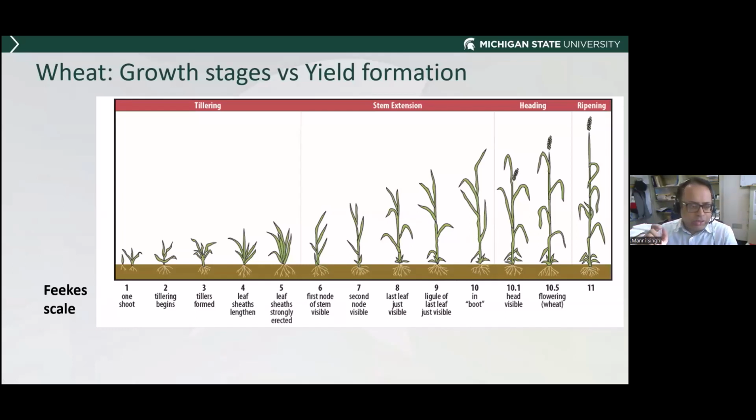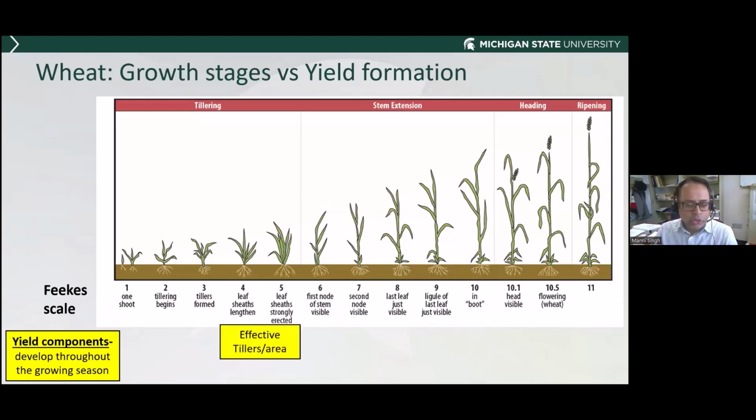Yield formation, again, as I mentioned before, is very important and something I want you all to be thinking about, right? Yield formation does not occur towards the end of the growing season, more so in these grass crop species like wheat, and we will also cover corn, unlike soybeans. Here you can see that our first yield component is number of effective tillers per unit area, and they have already been determined in our crop this year, right? But if you look at number of kernels per head, and there are other components too, number of spikelets per spike and things like that, they have already been determined. We cannot see it, but it's already happened.